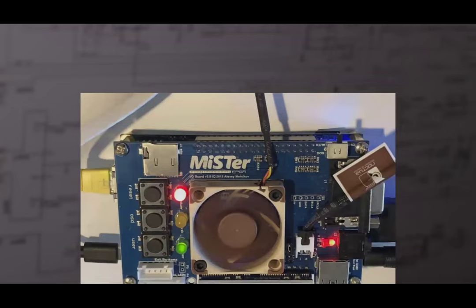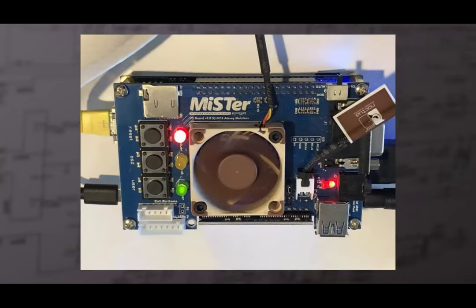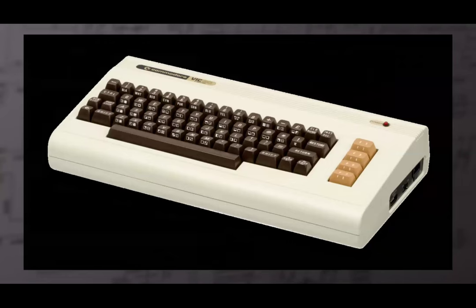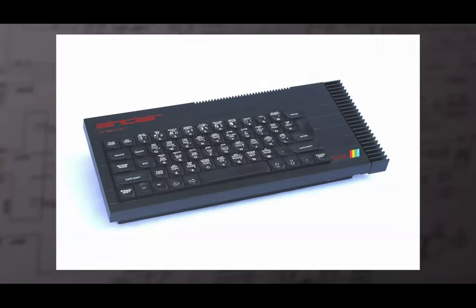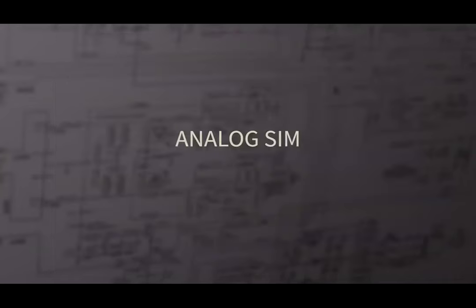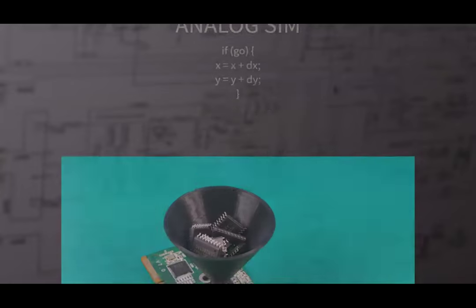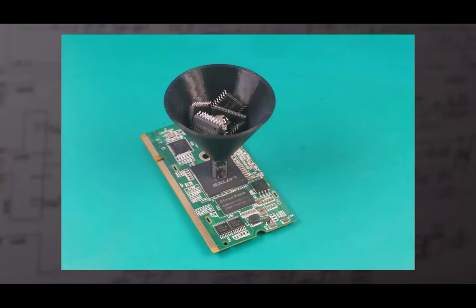So 6509, there's a MiSTer project which tries to put a whole bunch of arcade machines and other stuff into an FPGA, all open source. So I stole the CPU from there. The VIC-20 has the same PIO chip, and there was some sort of simulation for that. So I stole the PIO from there. And finally, the Sinclair ZX Spectrum Plus 128K had the same audio chip, or actually a slightly newer variant that was backwards compatible. So again, I stole it. The only thing that remained was the analog simulations, but that entire schematic boils down to this. It's actually pretty trivial.